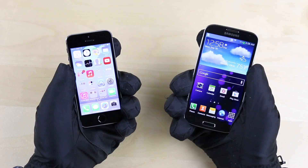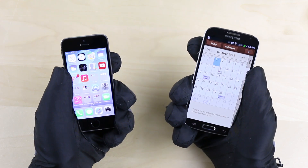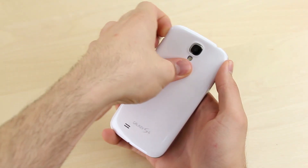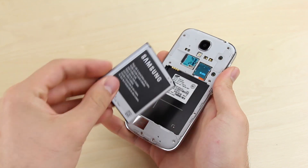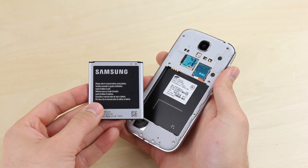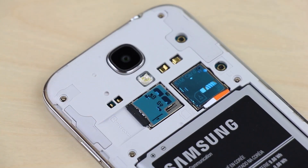Three: since we're talking about the screen, it's worth mentioning that the S4's screen works even when you're wearing gloves, which can be really important especially if you live in a colder climate. Four: unlike the iPhone 5S, the Galaxy S4 has a removable battery, so you can carry an extra battery and swap it out whenever you see fit and never have to worry about your phone dying. Reason number five: the S4 has an expandable micro SD card slot, meaning you'll be able to add more memory whenever you need it just by throwing an SD card in there.